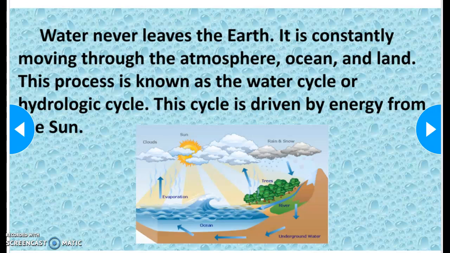We are going to continue to talk about the water cycle this week and specific parts of the water cycle. I did find some other things that I liked a little bit better than what I've already sent home. So you'll use parts of what I sent home, but there's parts of things I sent home that you won't use.